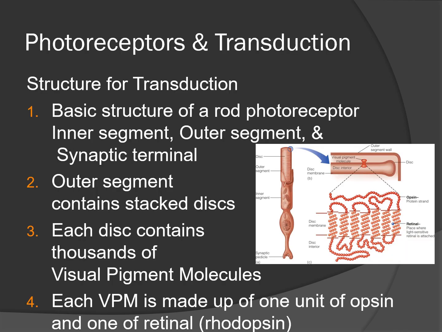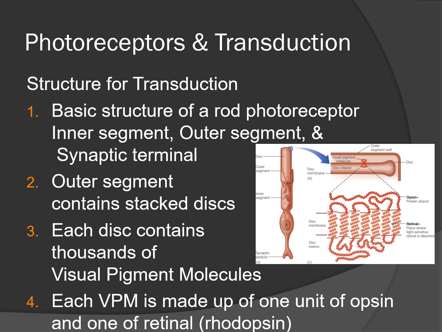To discuss transduction and what's going on in the photoreceptors, we're going to start by looking at a photoreceptor. So the image on the left there is giving us the basic structure of a rod photoreceptor. There's an inner segment, an outer segment. What's being magnified there is part of the outer segment. And remember, that's what's fleshed up against the pigment epithelium.